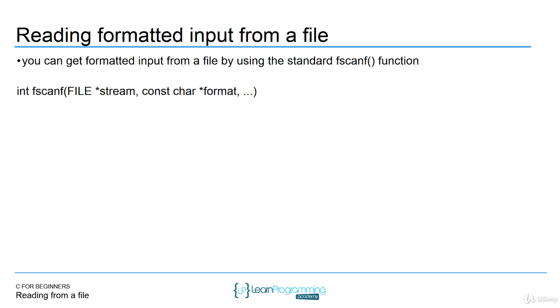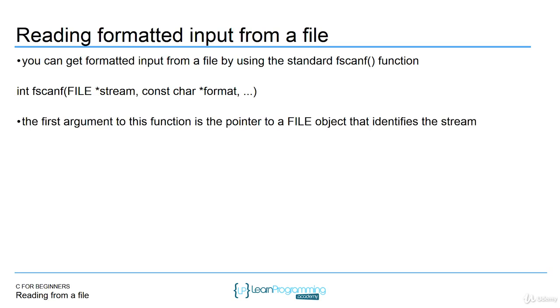This is formatted input. Formatted input is data that has a delimiter or has a specific format associated with it. This fscanf function takes a file pointer stream and then a format. The format is just like the printf format specifiers that you use. So if you want to read in integers or doubles, you can specify data inside the file that are integers and doubles, and it will read that until it sees, just like scanf, a white space character.